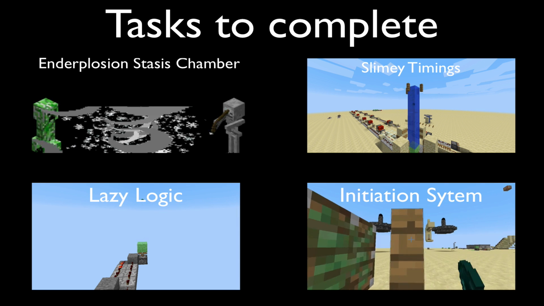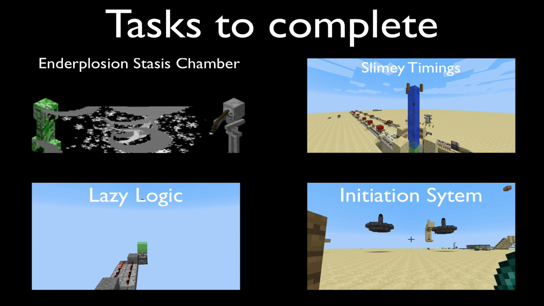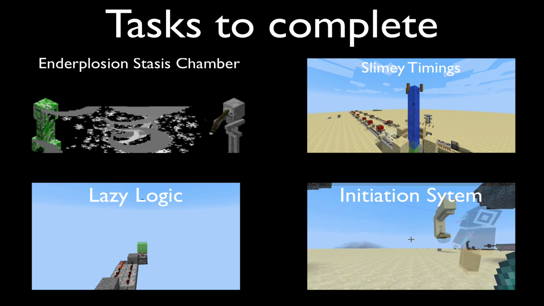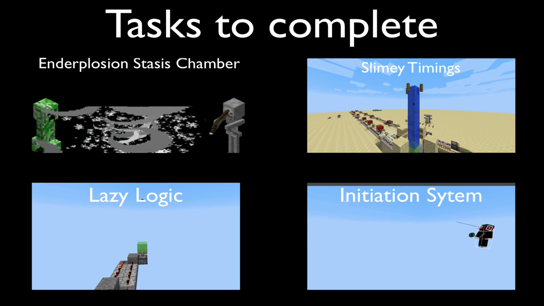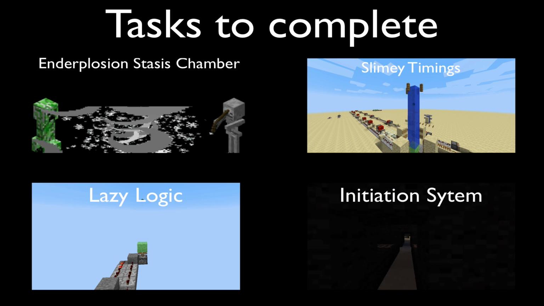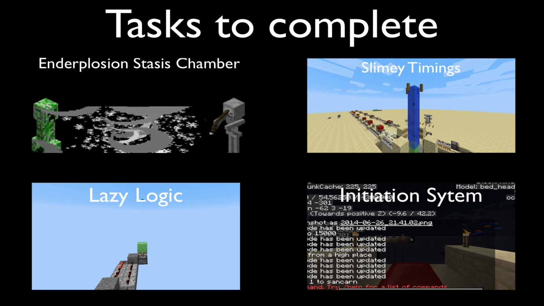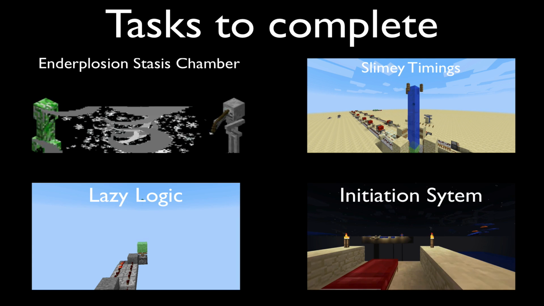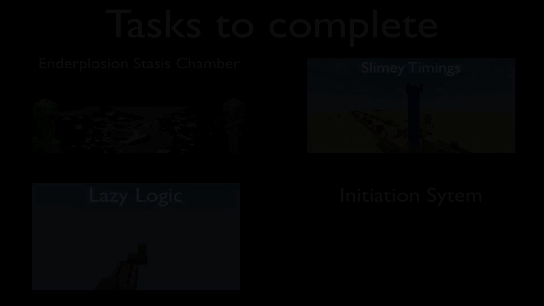Finally, number 4. Create an Enderpearl starting station, where we can throw an Enderpearl and start the stasis chamber with precise timings. So go forth, mess around with these concepts, challenge your friends, and bring this idea to the big redstoners out there. And in the end, we may see survival multiplayer friendly vanilla teleporters.